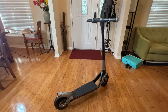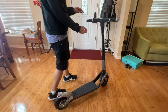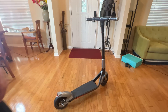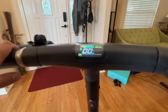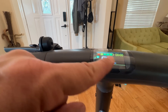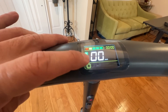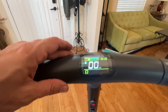Now it's time for our up-close portion of the video where you get to see the product up close and personal. This is a great bike. To start it, you're just going to push there for a couple seconds, hold it down for just a little bit, and you're going to use the bike. The screen is very intuitive — it's got the bar right here to show you how much energy is left in the battery, your kilometers per hour, and how long you've been riding. Very simple and easy to use.